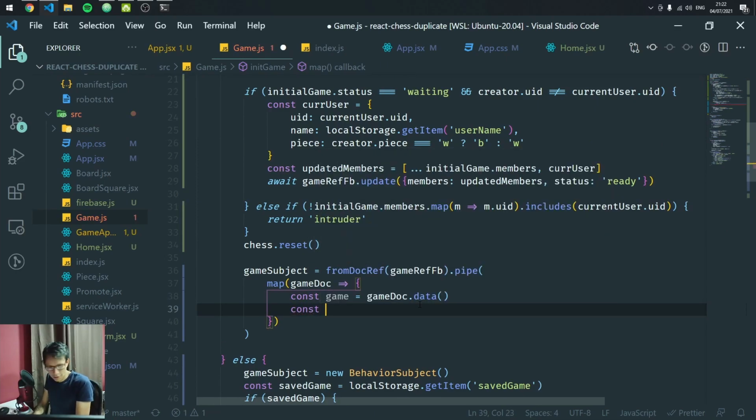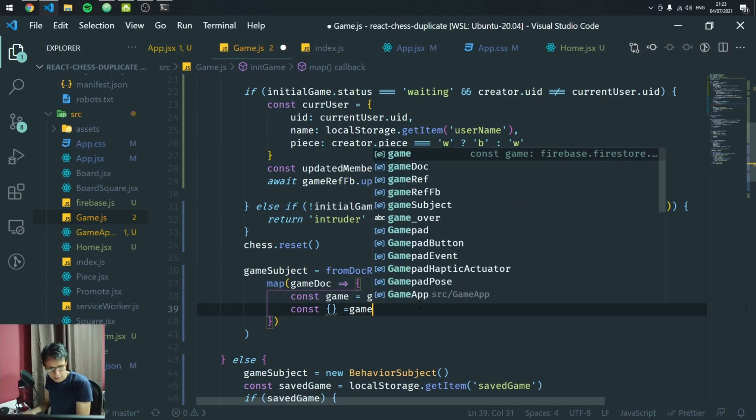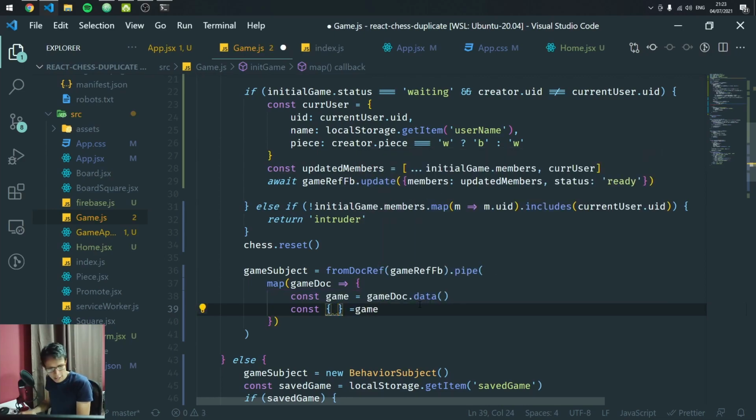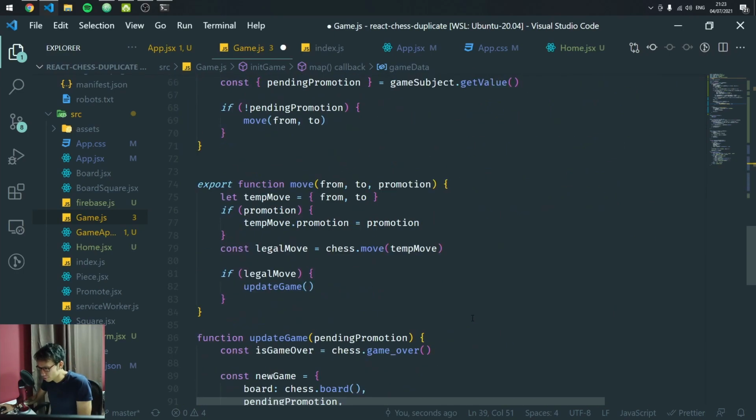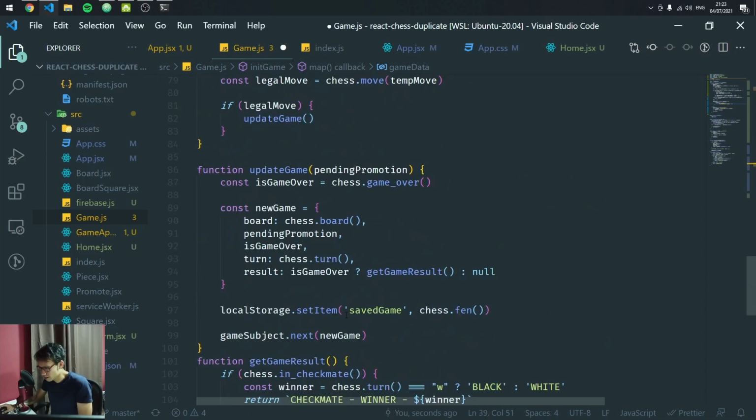I'm going to deconstruct the data from the game, and what I'm going to take from here is the pending promotion, and also something that's going to be called game data. So what is the game data? It's just going to be the thing that we store in the local storage. It's going to be this chess.fen.